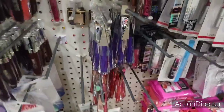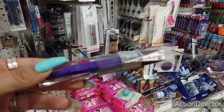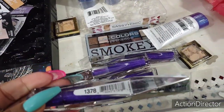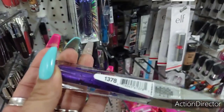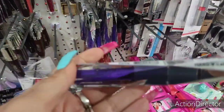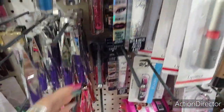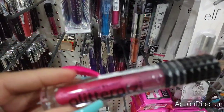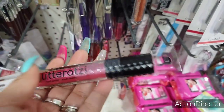We are at another Dollar Tree and they have the Hard Candy blue lip plumper — actually it's a really pretty purple. This one's number 1378 — you can screenshot it to see the exact name. They actually brought out more Hard Candy. Unfortunately some are broken so I won't take those. They also brought out Glitter Rots by Hard Candy in Confetti — it's a lip gloss. Loving the pink and black packaging — pink and black are totally my colors.